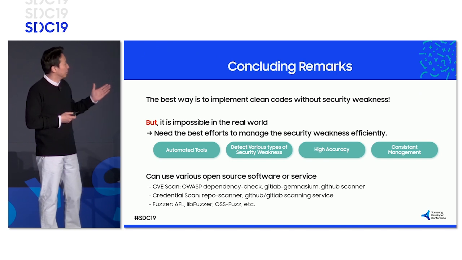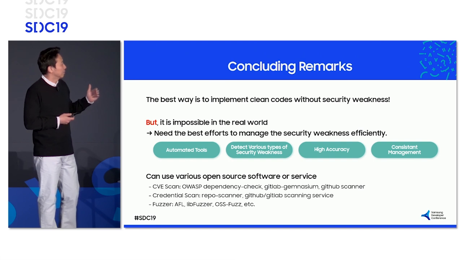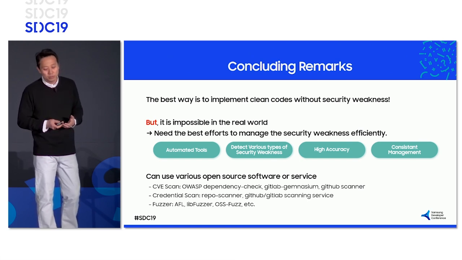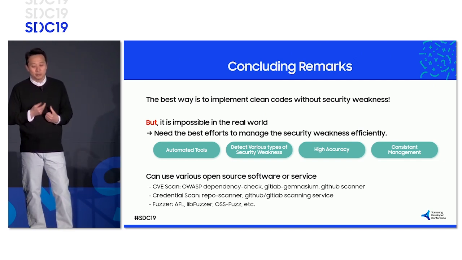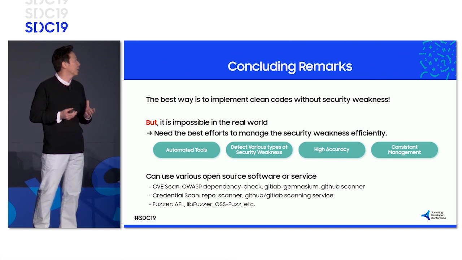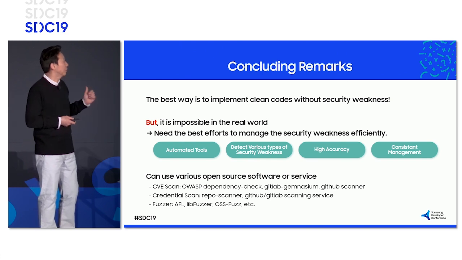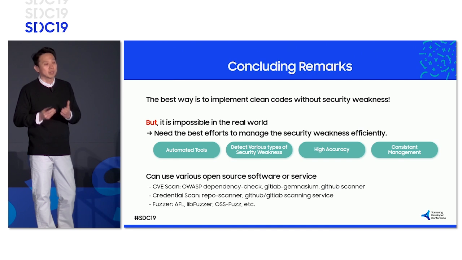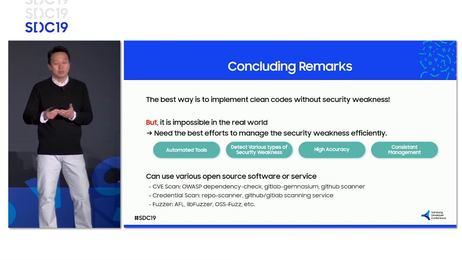And the reported vulnerabilities quickly increase, and security analysis tools are also quickly developed, so we have to handle all of these things. To do that, we provide the automated analysis tool and try to detect various types of security weakness with high accuracy. Another important thing is consistent management. We always want to provide high-level security and the same level of security for our products.